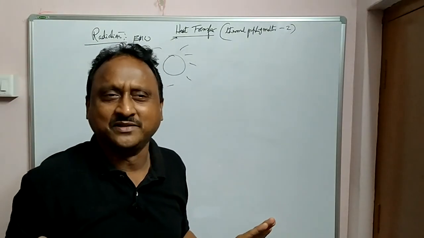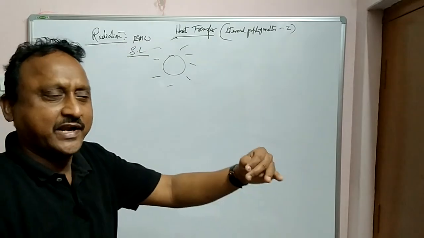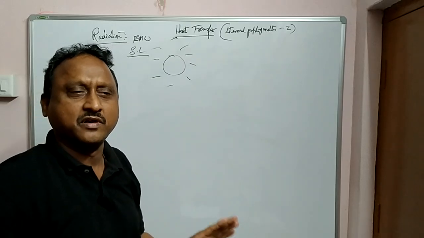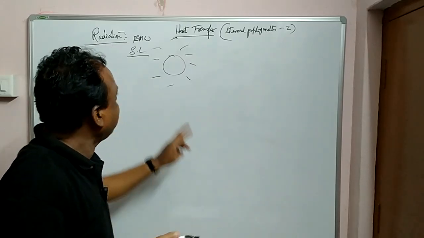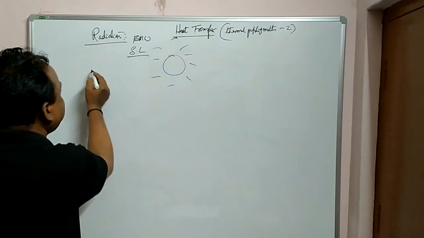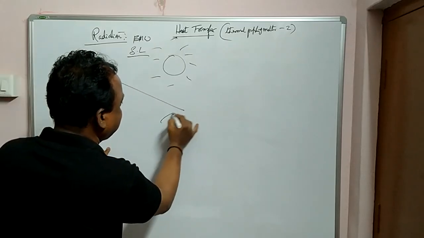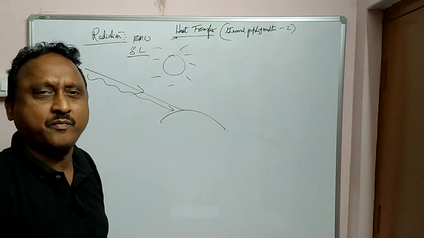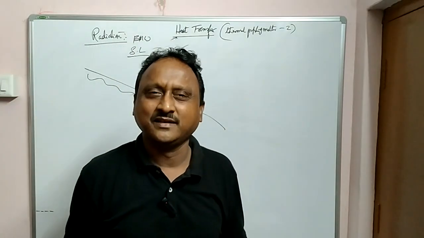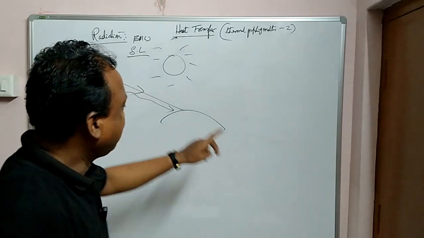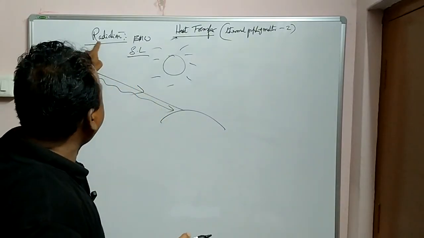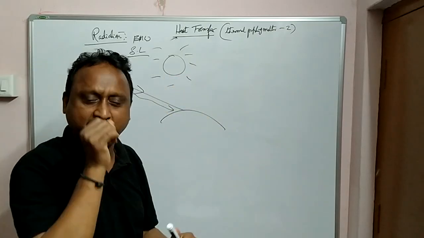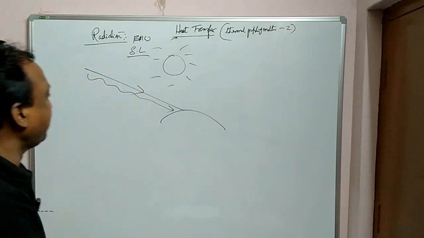No medium is required at all. Solid, liquid, gases, it directly enters from the vacuum. Even through vacuum it can travel, like sound waves or whatever waves, no medium is required. So the best example for radiation is the light reaching the earth's surface directly, because in electromagnetic waves no medium is required. That type of heat transfer is called the radiation method. Example, sunlight. Because these are electromagnetic waves, directly it can travel without any medium. Okay?